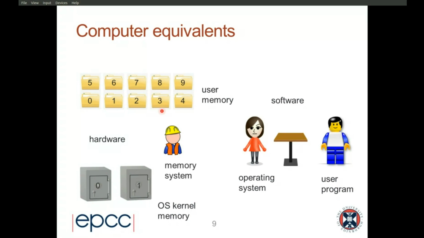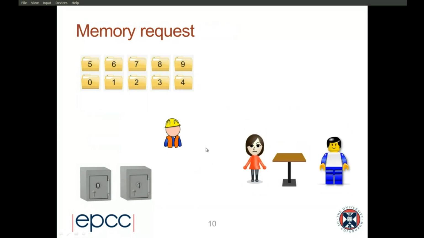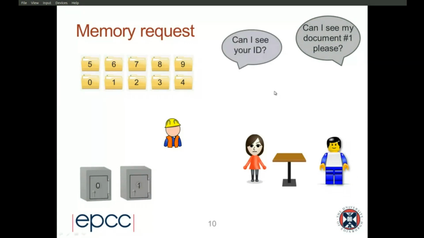And the memory system, the clerk, operates like the memory system. And basically, the vulnerability comes about because modern memory systems are very, very complicated and sophisticated. And it's actually that which leads to this exploit. So I'm going to go through a few simple things first. A memory request: I want to access my own memory, the memory in my process. So I come in, and the analogy is I say to the lawyer, can I see document number 1, please? So in the back office, I have document 1 here. And what she does is first of all, she checks I'm allowed to see it.